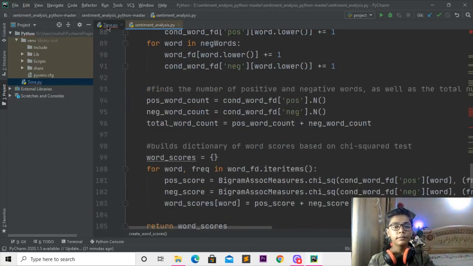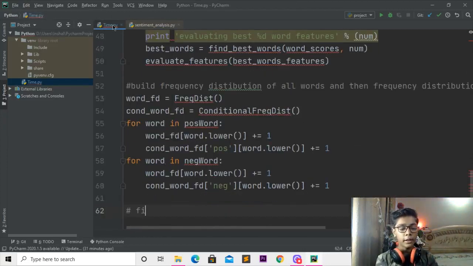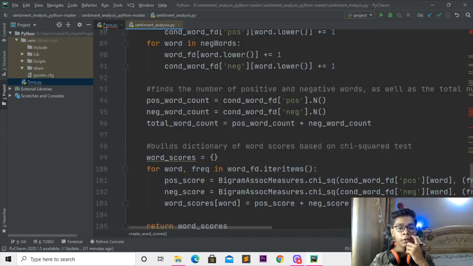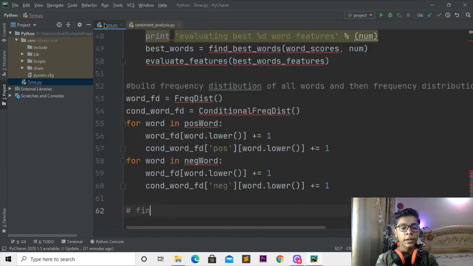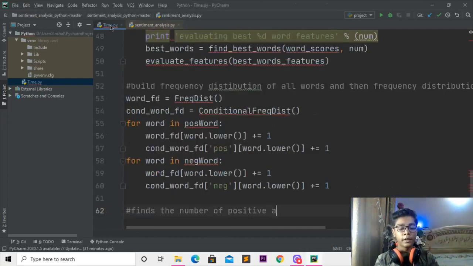When I'm done with that, here I'll be writing "finds," then move forward, and you can see it is written "finds the number." So here I'll write "finds the number," then move forward and write "of positive," then move forward again, and "negative," then move forward again and write A here.